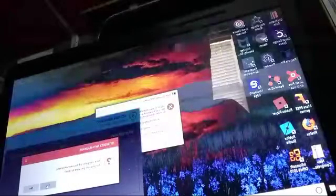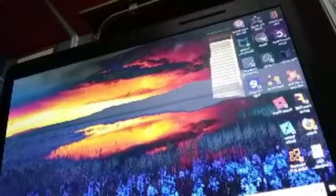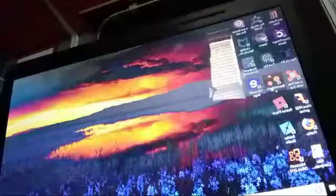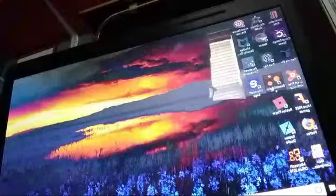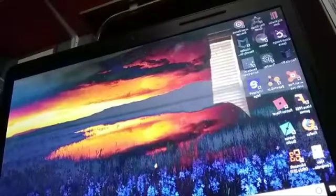I'm not sure why it crashed on me, but let's see if we can go back into it. Since it crashed on me, I'm gonna have to do at least one or two more vehicles. So after I get set back up, we're gonna do maybe one or two more vehicles, and then that will probably be all for today's BeamNG Drive video. I might maybe do a few more, actually, the same amount I was planning on doing for today's video.